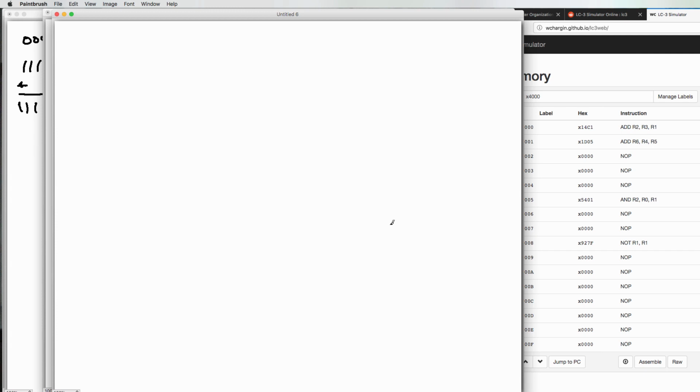If you look in your book, you can see we have the ALU over here. And up here, these are our registers.